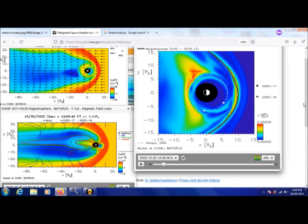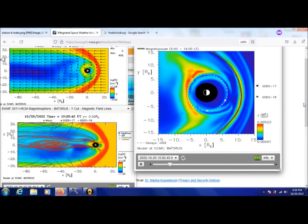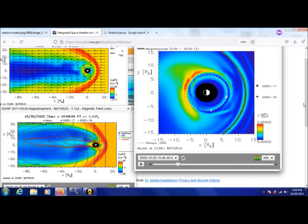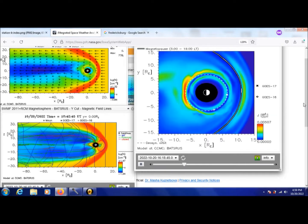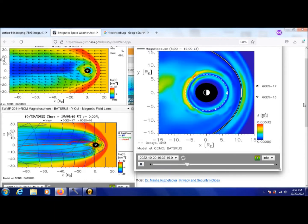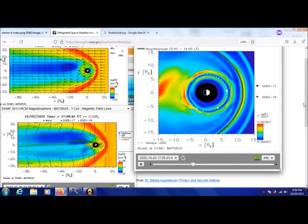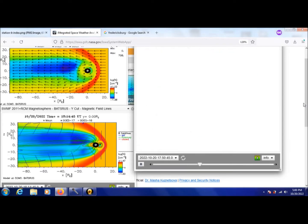And those are electrons — they repel each other. So you have all this energy without a compression, meaning we're seeing a lot of electrons. Any way you look at it, no matter how you analyze it: electrons, electrons, electrons — disturbing the magnetic field lines, both in the tail stream and in the interplanetary magnetic field.